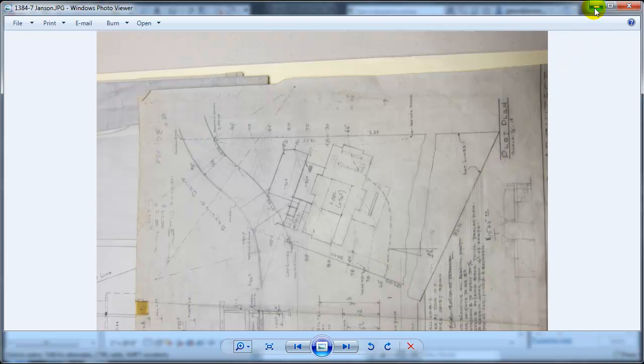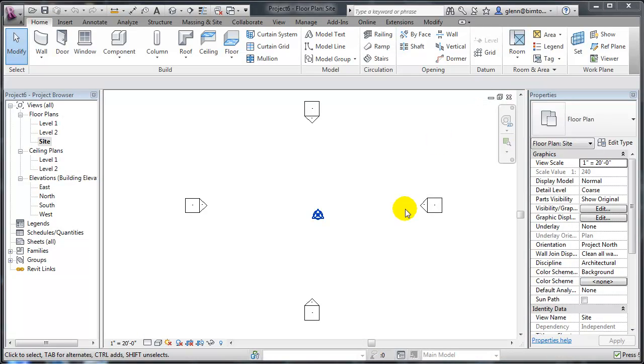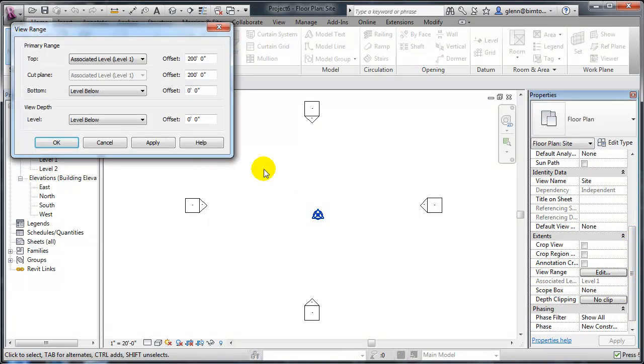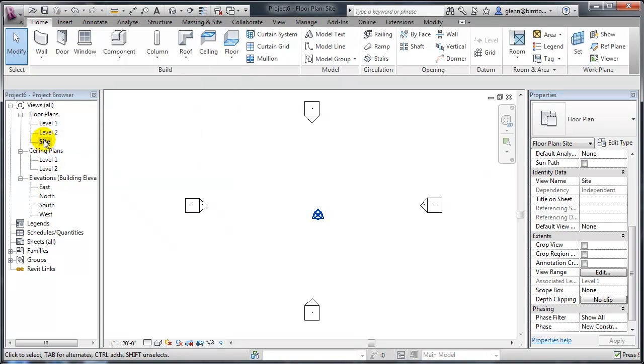using Revit. So I'll just shrink that up so we can take a look. Back over here in Revit on the floor plan view, on the site plan, I'm going to switch the view range so we can get around to that 100, somewhere in there. Being higher really wouldn't matter a whole lot because that would clearly be above the house. Okay, and now what we're going to do is import that drawing. So we're going to start by importing it, but then we're going to do a little scaling and rotating to it. So let's play with that a little bit.